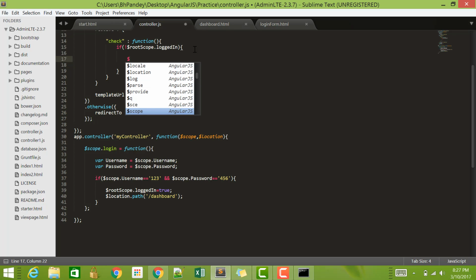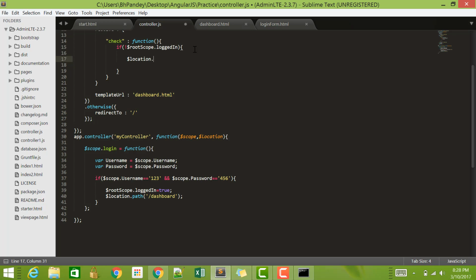So I'll use location dot path and give it as homepage. If the user has not entered the right username and password, even if he tries from the URL to navigate to dashboard, he won't be able to, because he has not logged in, right?